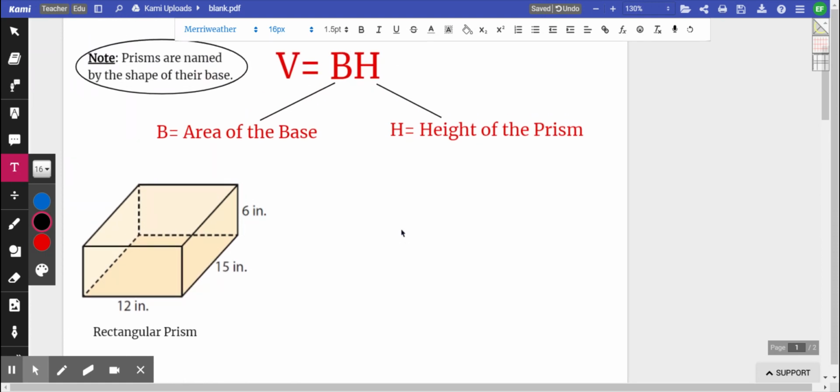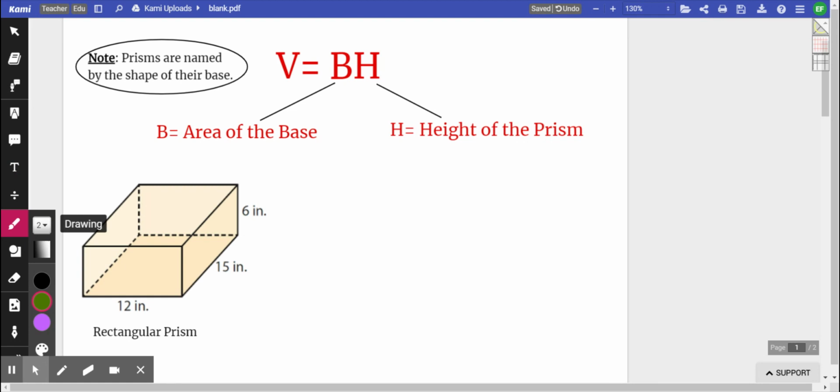Let's try to figure out where the base is for our first problem so we can start calculating the volume. It doesn't matter which one of these faces of our shape you want to consider the base to be. For a rectangular prism, a lot of people generally choose the top and the bottom to be the base, which is completely fine. Even though it's not necessary, you could switch it up and do the front and the back, or the left and the right. It's completely up to you. For a rectangular prism, it does not matter which side is the base. So just for argument's sake, I'll outline it here.